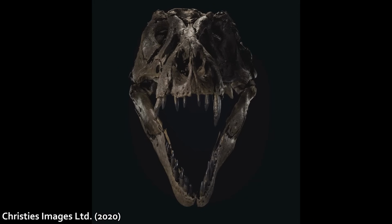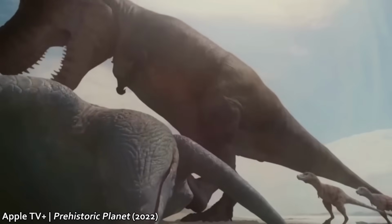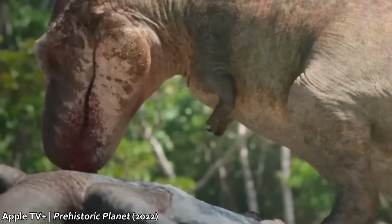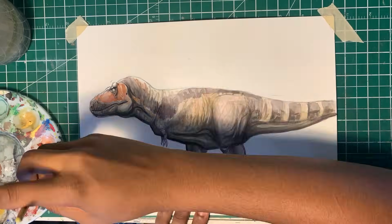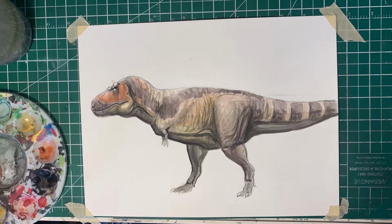Stan's skull has been featured in many biomechanical studies that each bring insight into how a Tyrannosaurus may have used its crushing jaws. While it is an obvious fact that no terrestrial animal comes close to the sheer power in a T-Rex's bite force, discussion has been brought up surrounding how its skull reacted to such forces. Cost et al. in 2019 used Stan's skull in a finite element analysis to see if a Tyrannosaurus could possibly exhibit craniokinesis. This is when the different bones within the skull can move while the jaws deliver their payload.